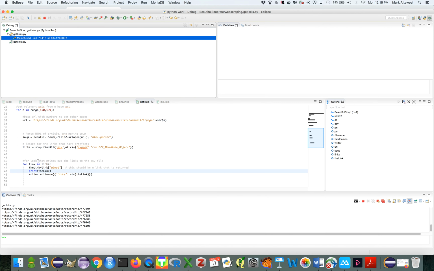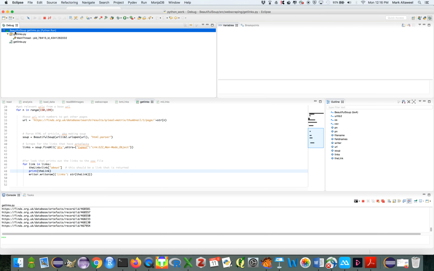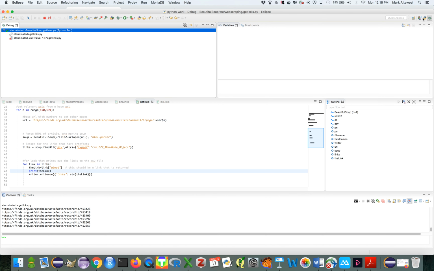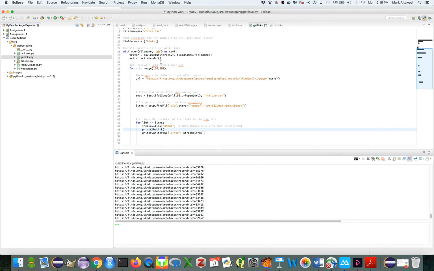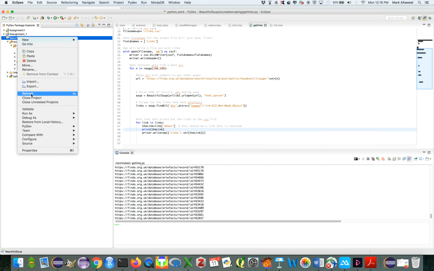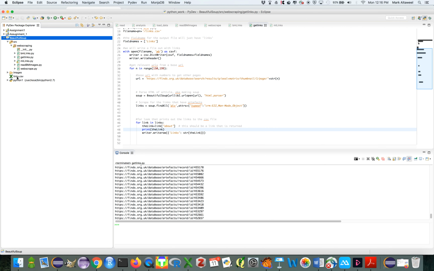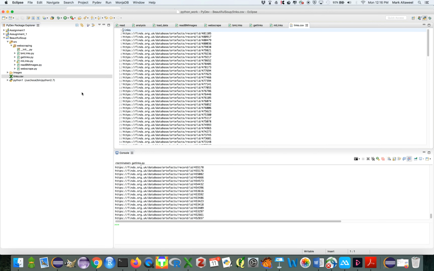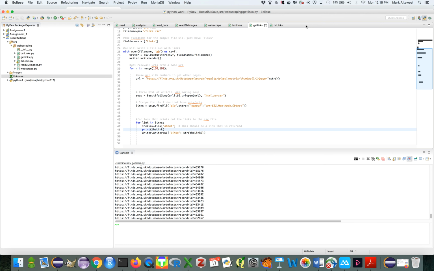So I'll let it continue, and you can see all the references that are being output. Let's just let that run for a little bit. We just keep printing those links out. We can terminate it because I don't want to let it run all day. But you'll see that an output that should be created is this links CSV file, which we can have a look at. If you open it in a text editor, you can see it's got all these links. So we've just scraped all that information.